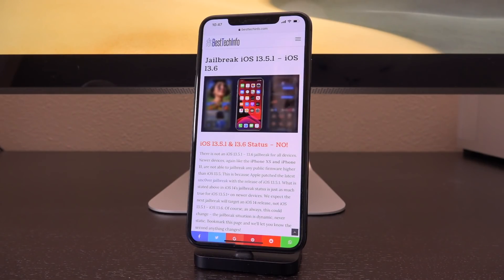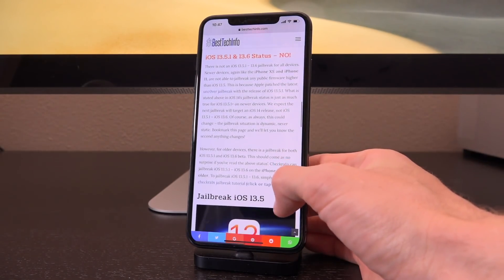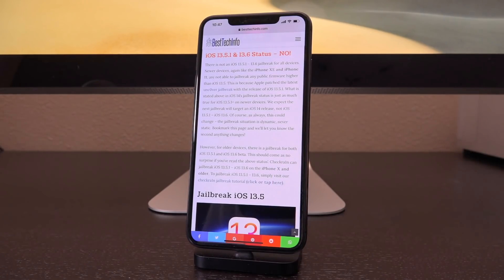Most of the time these will simply be click fraud scams — they promise that if you download an application you'll get a jailbreak. That's just not how it works. You actually have to exploit the device's kernel or boot ROM, which allows for what's known as root access, and then Cydia can be installed on top of that. That's the whole reason for jailbreaking — to enable root access. Right now there is no jailbreak for those newer devices on the latest firmwares, but you can jailbreak them with CheckRain. Check the description link if you want to jailbreak iOS 13.5.1 through 13.6, and CheckRain will get an update soon to also support iOS 14.